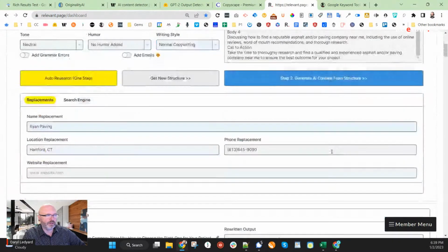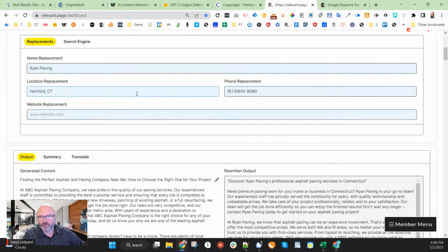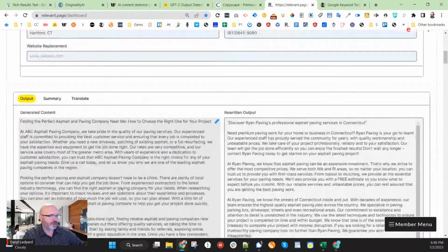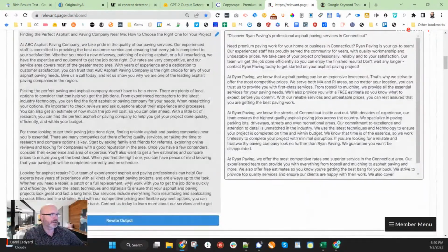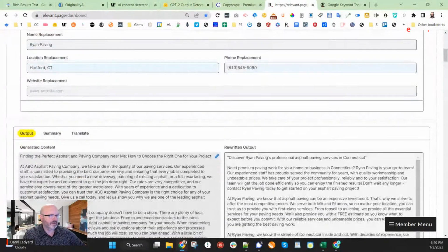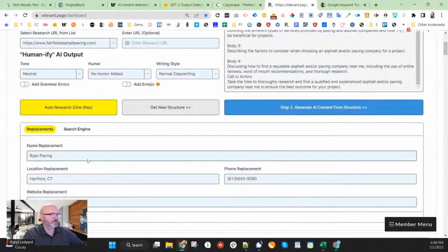And then, which is beautiful, is that you can do that style, right? And then go under here and you can change the company just like you can with my mass page form. You can change the company and the city and the phone number and all that kind of stuff to change that location, because this is now locked into Hartford, Connecticut for the example, but then you could change it to something else, right?